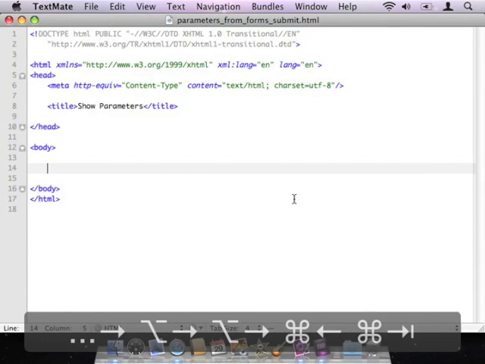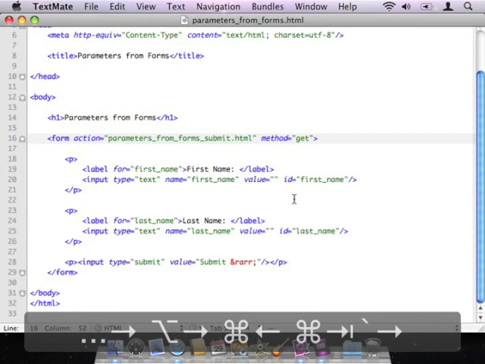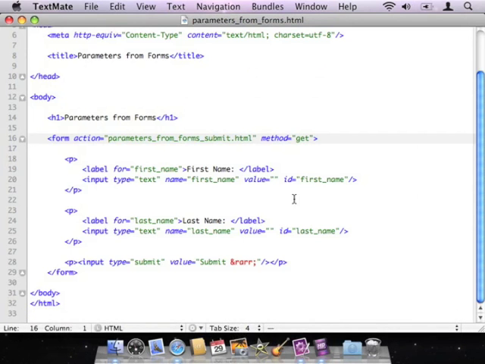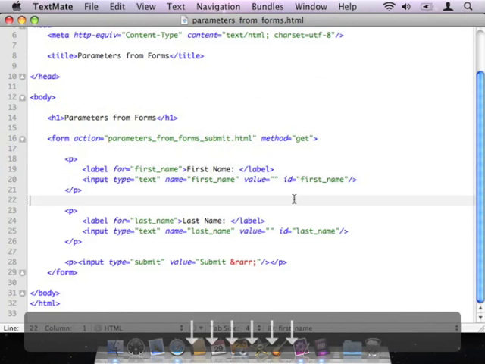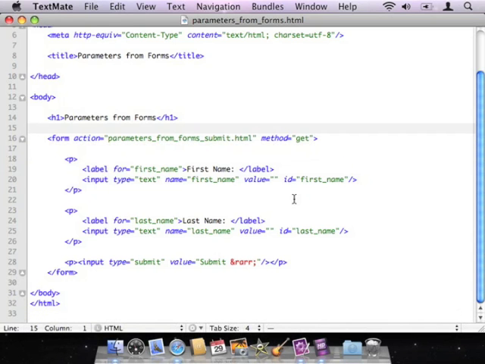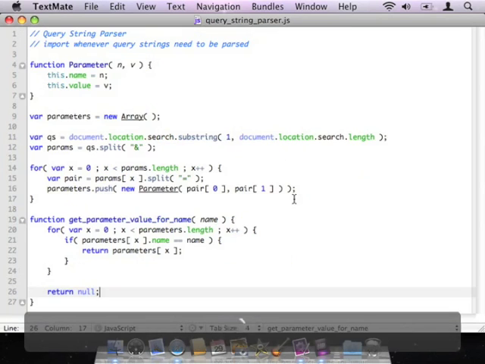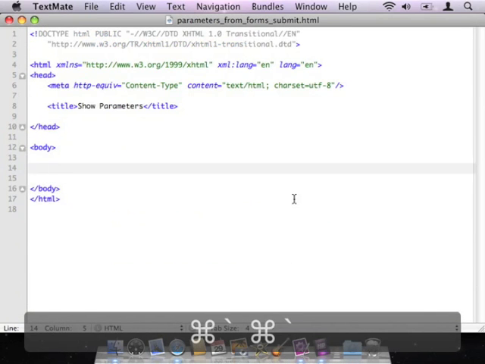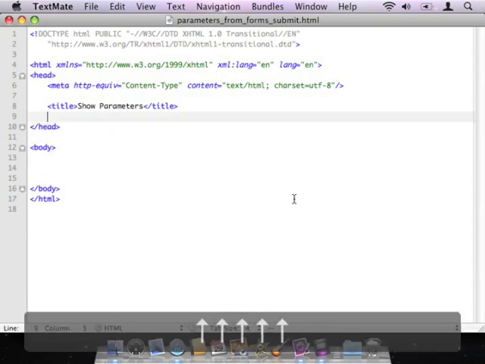So forms are basically a place where query strings can be created automatically by the browser, and knowing that they're able to do that can sometimes come in handy. So with that little detail aside, the fact that query strings can come from forms that have their method set to GET, let's test out our query string parser, here it is right here, and see if we can have it show the different parameters, the first name and the last name that we retrieved.